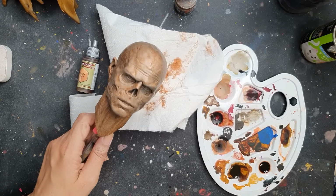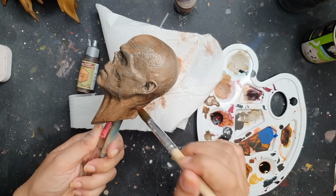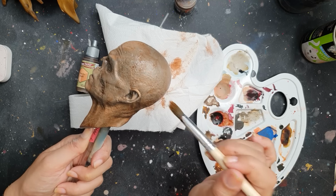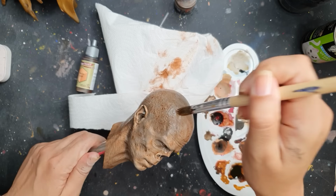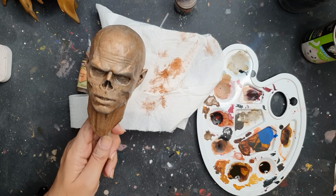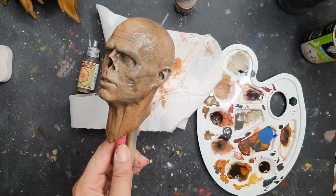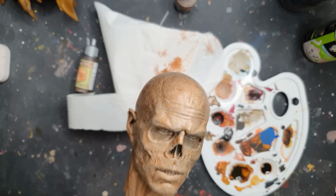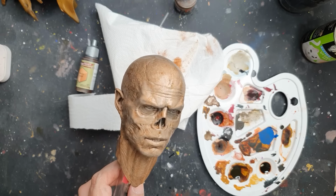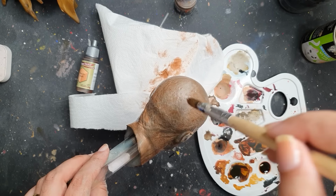Around his eyes we're gonna go darker, we're gonna go with earth shade, a grass earth shade actually, but once it's dry we're gonna use that as shading color, because I want that way darker. But for the time being, I just want this base. In all fairness, this is enough, so you can just leave him like this. It's pretty much exactly what we need, but I think we can take it to the next level.